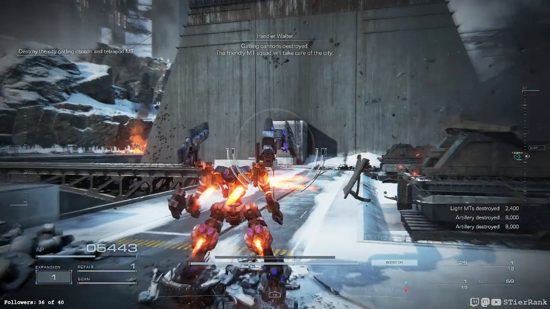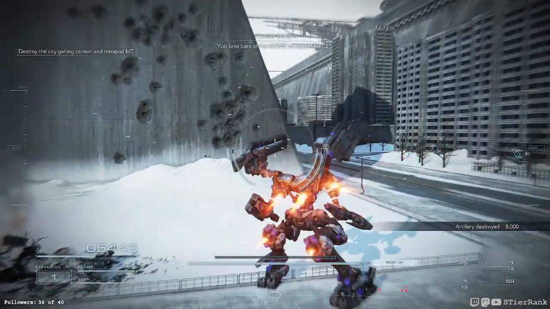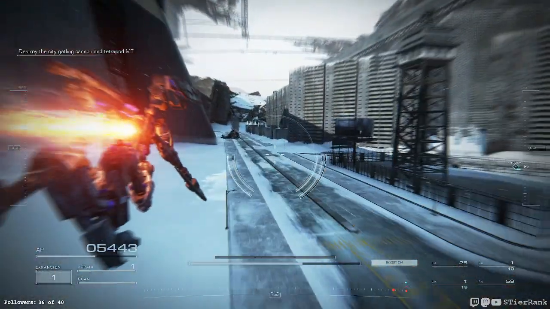Destroyed. The friendly MT squad will take care of the city. You take care of the Baus tetrapod MT-61. Baus.